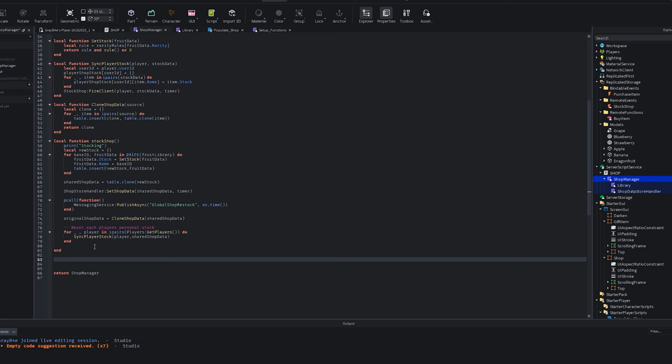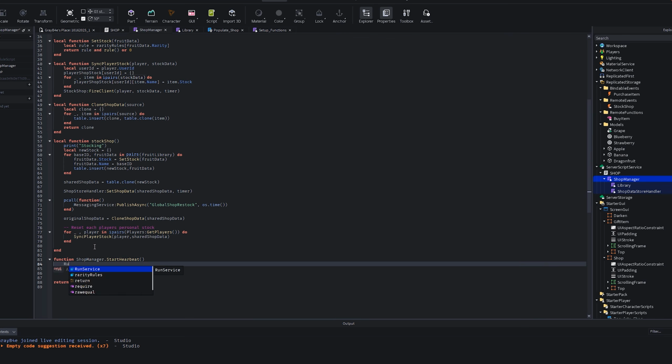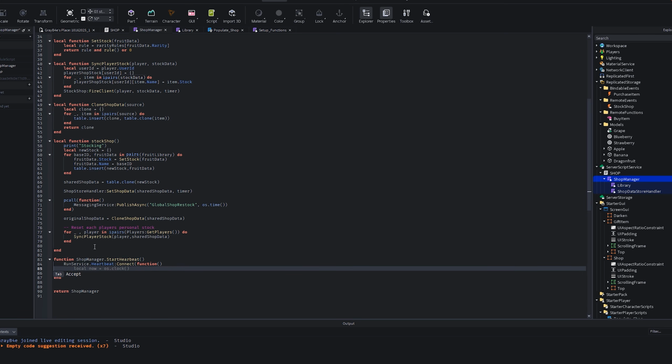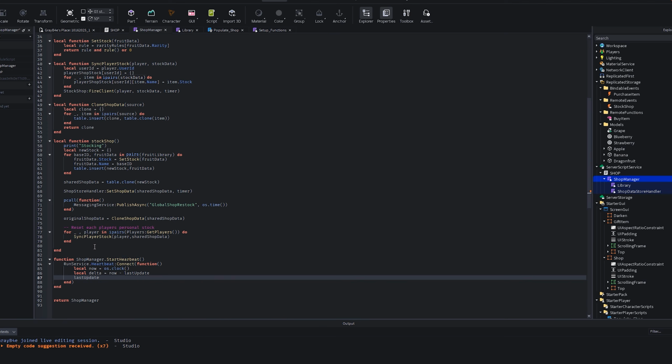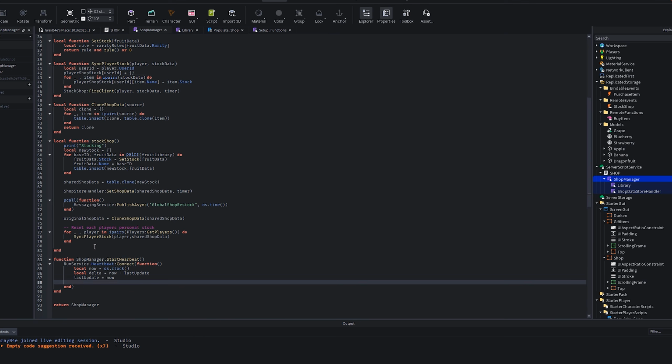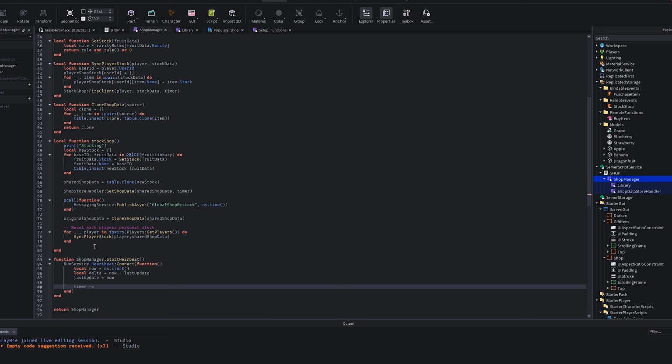Next, we're going to come in here and make a global function called ShopManager.StartHeartbeat. And this is the heartbeat countdown. So we're going to do RunService.Heartbeat:Connect, and then we're going to connect it to a function, and we're going to say local now equals os.clock, and then local delta equals now minus lastUpdate, and then lastUpdate equals now, and then timer minus equals delta.